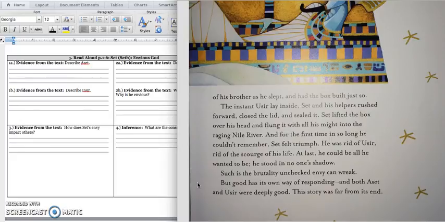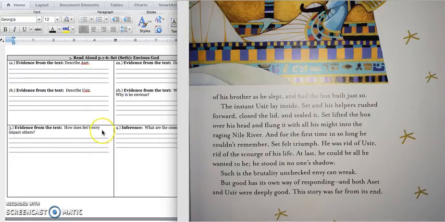And we know that you actually can't breathe in the box. If the box has cracks in it, it could fill with water and Usir would drown and sink. So essentially, Set feels like he killed his brother, and all the humans feel like Usir, their beloved king, is dead.